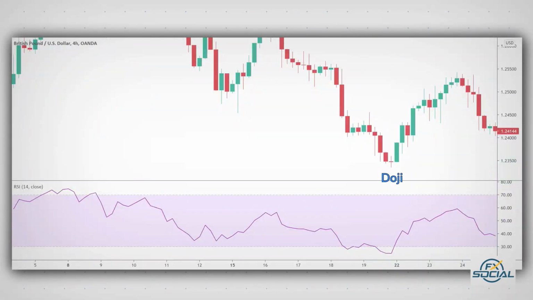Here is the chart of pounds against the US dollar. The doji star is appearing at the bottom of an existing downtrend. This suggests that neither buyers nor sellers are in control and that the trend could possibly reverse. At this point, it is crucial to note that traders always look for support signals that the trend may reverse before executing a trade. The chart below makes use of the RSI indicator as the supporting signal.